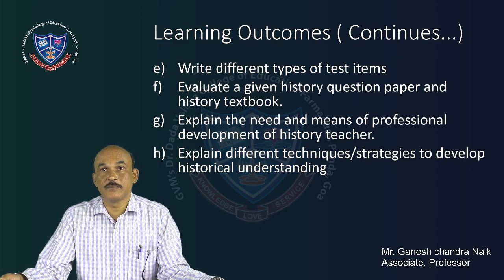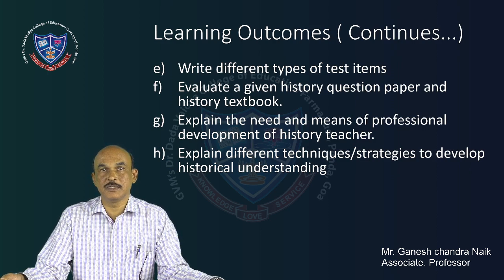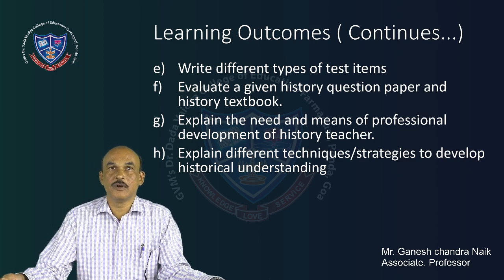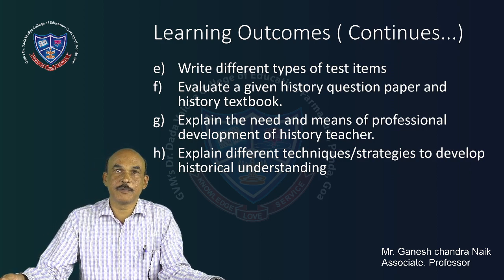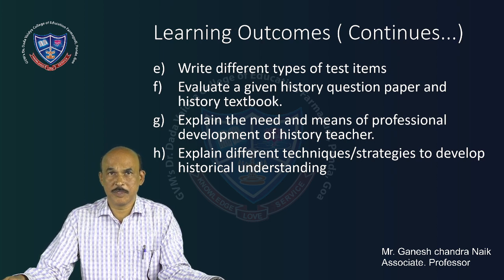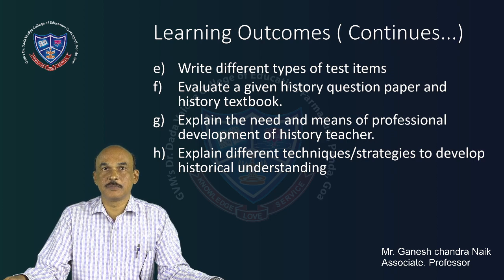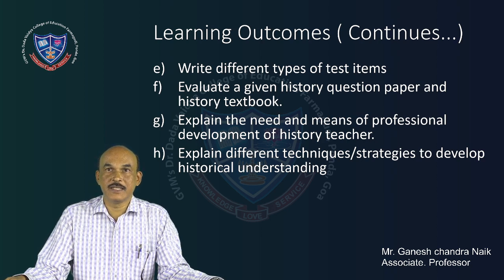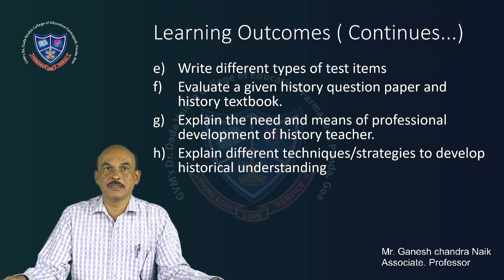Then write different types of test items, because you are a teacher, you are supposed to test students. So the objective is about writing different types of test items. Also you should be able to evaluate a given history question paper and history textbooks. This is very important. And explain the need and means of professional development of history teachers, from unit number 5. And also you should explain different techniques and strategies to develop historical understanding. So more or less this is the scope of this paper.